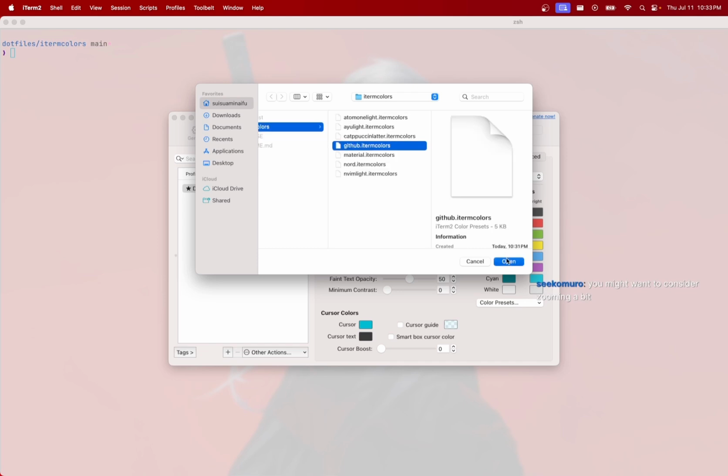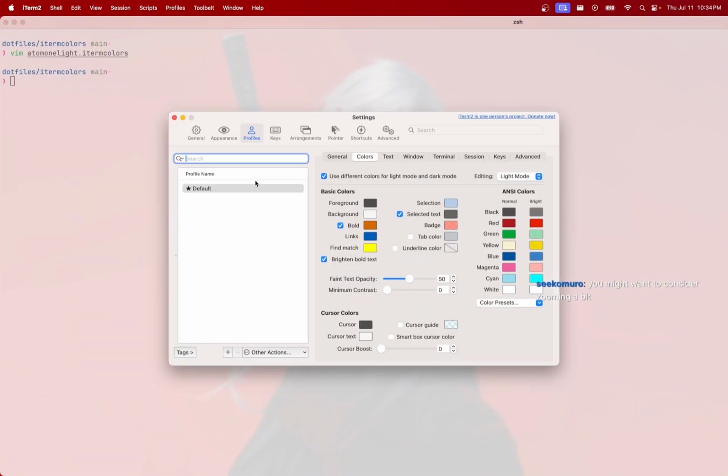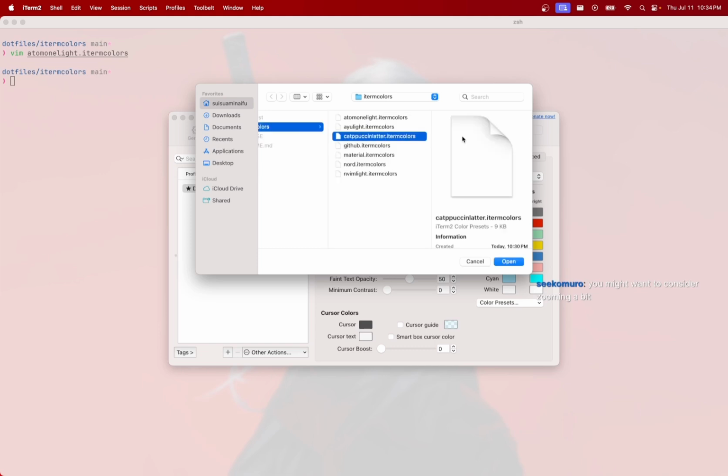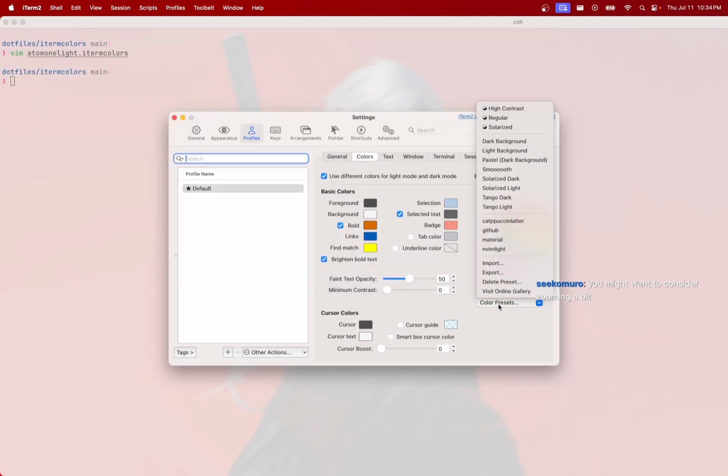Material. Yeah, this is much better than whatever it was. Read things.